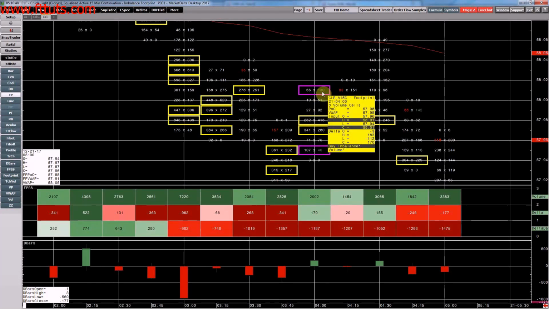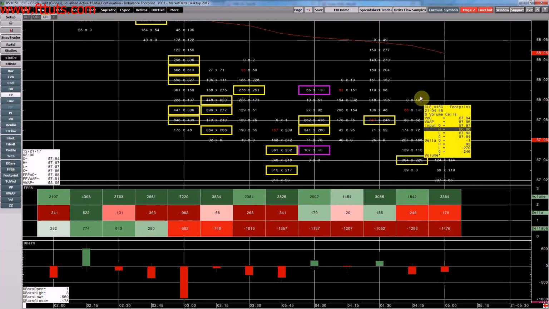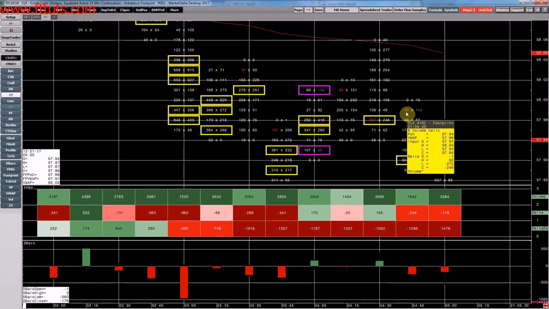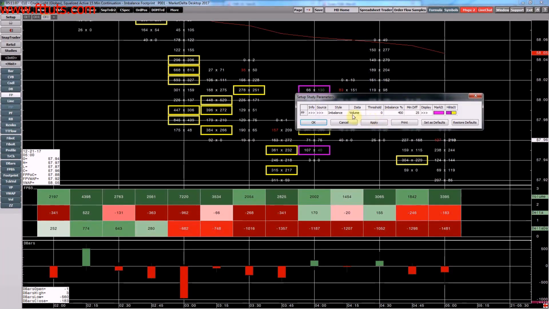Likewise, to the sell side, we can see there was 88 sold versus 10 bought. That's roughly 8 times. Therefore, because it's more than 400%, it creates an imbalance. Again, we can see it's done the same thing in this instance. Now again, just to point out that imbalance, I would suggest as a rule of thumb, keep that imbalance at maybe 200%. Don't go less than 200%, but equally don't go more than 500%. Otherwise, you're going to either have too many imbalances or too few imbalances.